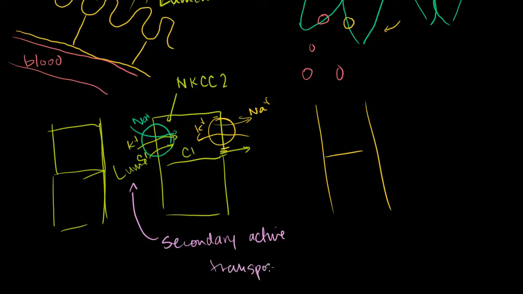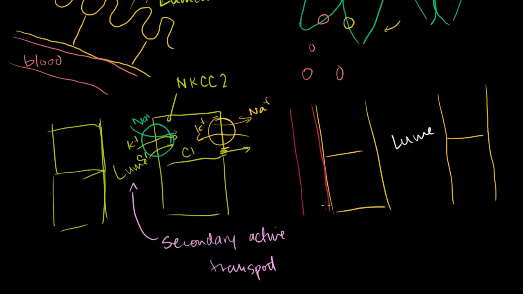And then just finishing up at the distal convoluted tubule. So this was the lumen. Let's say that this is the lumen right here. So we have cells on either side of that. I think you get the general idea. The distal is a little bit different. So let's say that this is a cell. And let's say that this is a peritubular capillary right here. This is our blood. What we have here is, once again, we're pumping sodium out. Sodium-potassium pumps has a whole video on that, and that pumps potassium in. So you end up with a lot of sodiums over here.